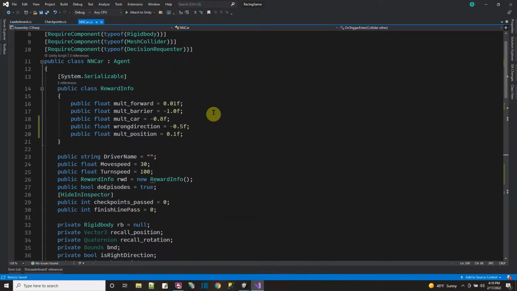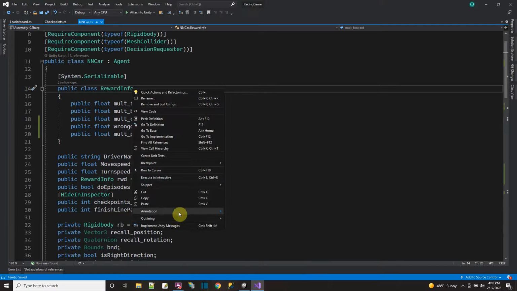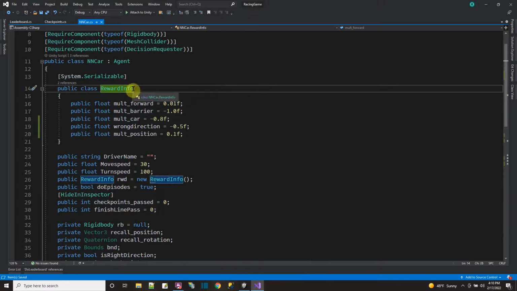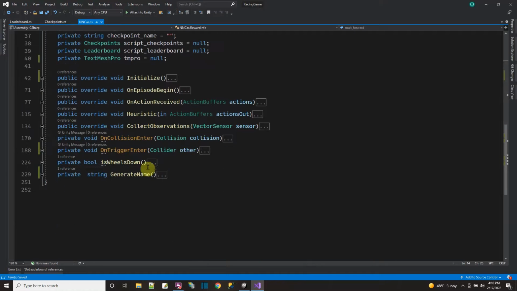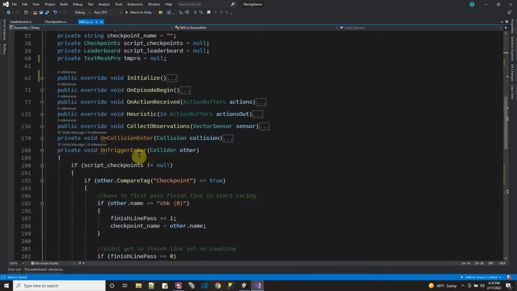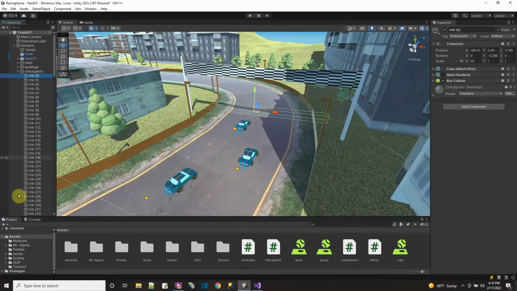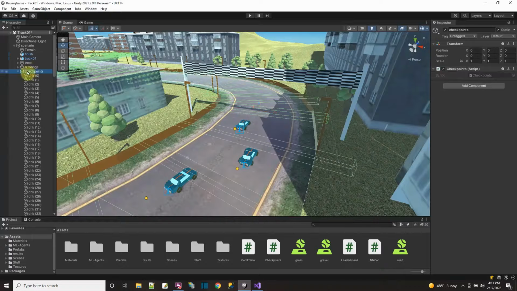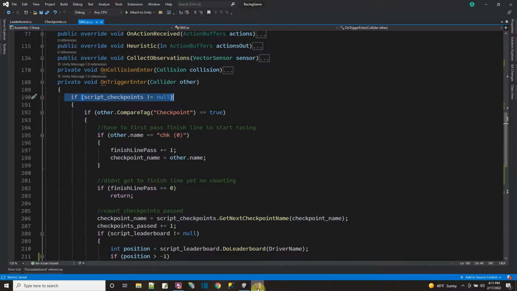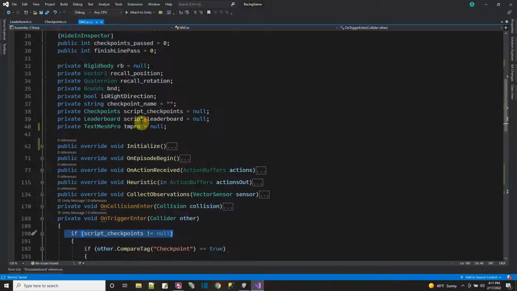What's happening in the car script is all the stuff with the checkpoints is going to happen when the car hits a checkpoint. So here in the on trigger enter, because the checkpoints are going to be trigger collisions, which allows my car to drive through the checkpoint, not a collision. So it's on trigger instead of on collision. First I make sure that there is a checkpoints script in the scene, that it could find a checkpoint with the checkpoint script attached to it. That's what the script checkpoints variable of my script is here.